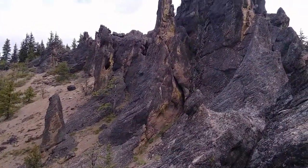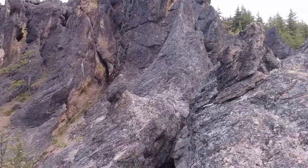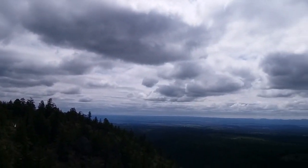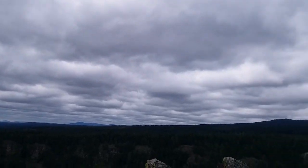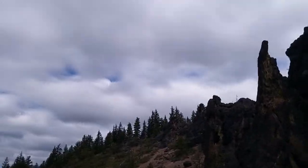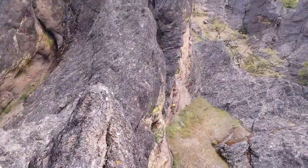That's so cool looking. Man, sorry about the wind. Can't really do anything. Again, the forecast was for no wind, light wind, they said, and sunny skies. But as you can see, this is not a sunny day in any way. And even now, the forecast still says, oh, sunny. Nope. Not even a little. There's a few little bits of blue there, but for the most part, it's just socked in. So, National Weather Service, fail.